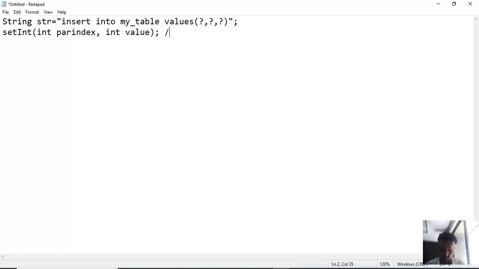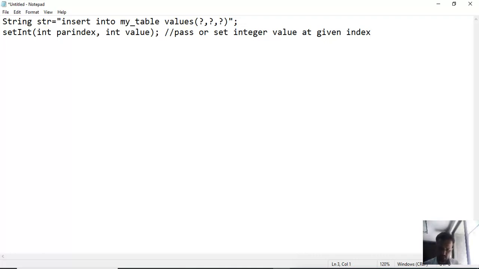What it will do is set the integer value at the given parameter index. So the index is integer type and your value is integer type, and at that time you will use setInt.